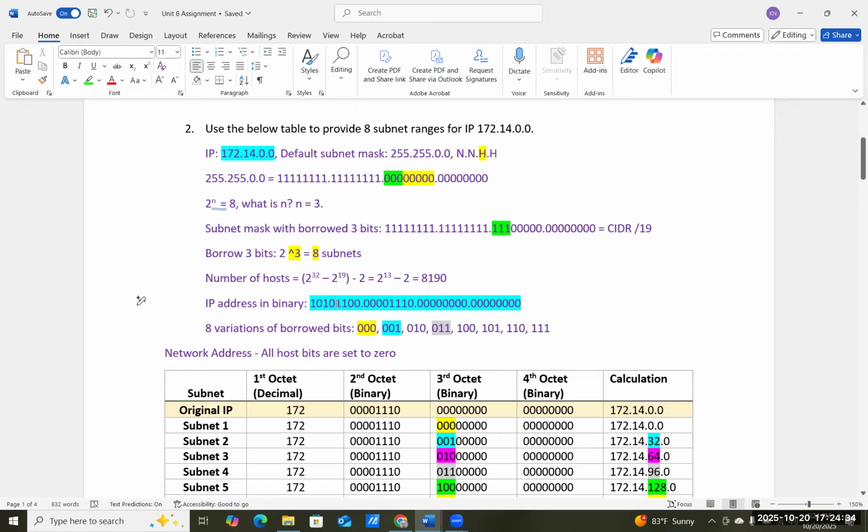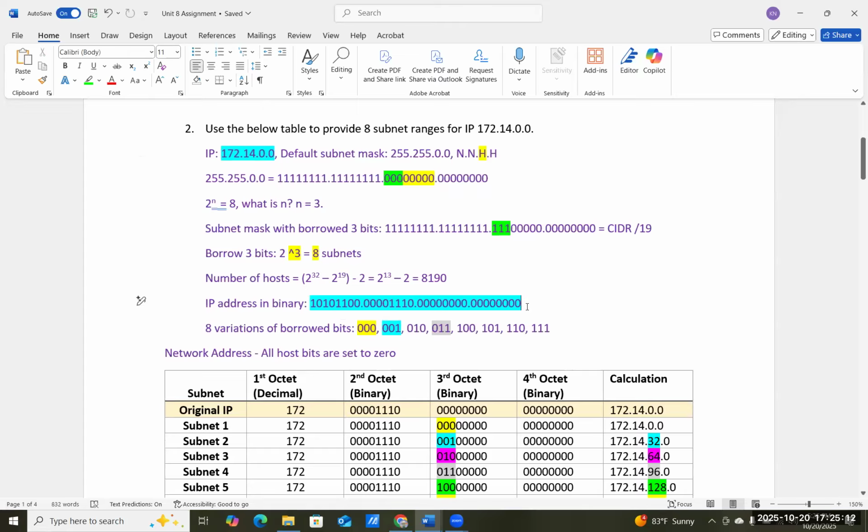So now what we will do is we need to take this, right? And we would say, okay, what would be the IP address? Remember, the IP address is 172. And if you convert 172, this is what you get. Put it in your programmer calculator, or you can do it by hand if you're quick. So I take the first octet, which is 172. This is the binary value. The 14, this is the binary value. And the rest are the zeros, right?